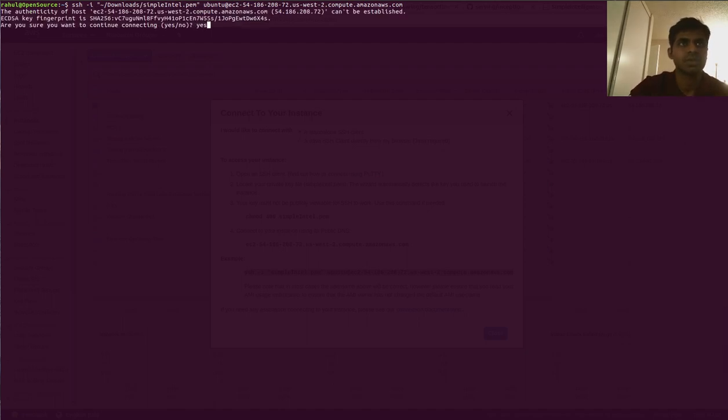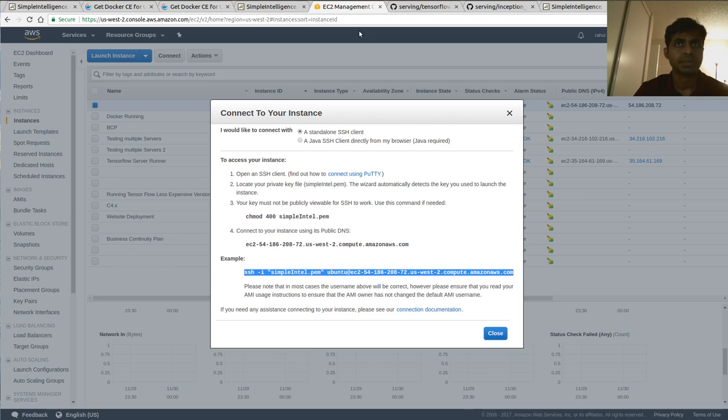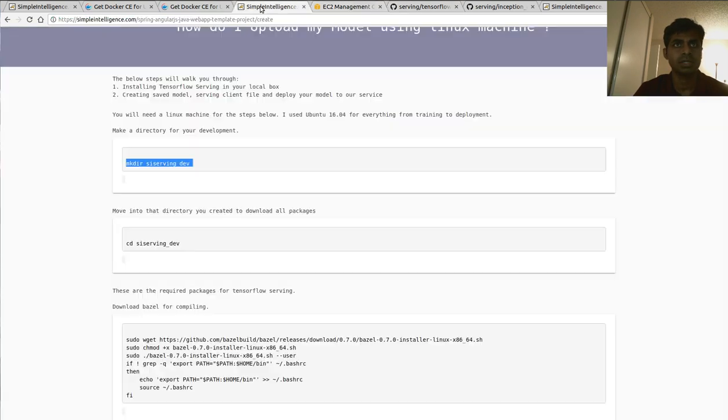The community is where you get machines with a couple of packages already installed for TensorFlow. I'm just going to use this machine for the installation. You can use your local machine, or you can just get one from Amazon. It's up to you. For this demo, I'm going to use this. You can follow each of the steps with me.